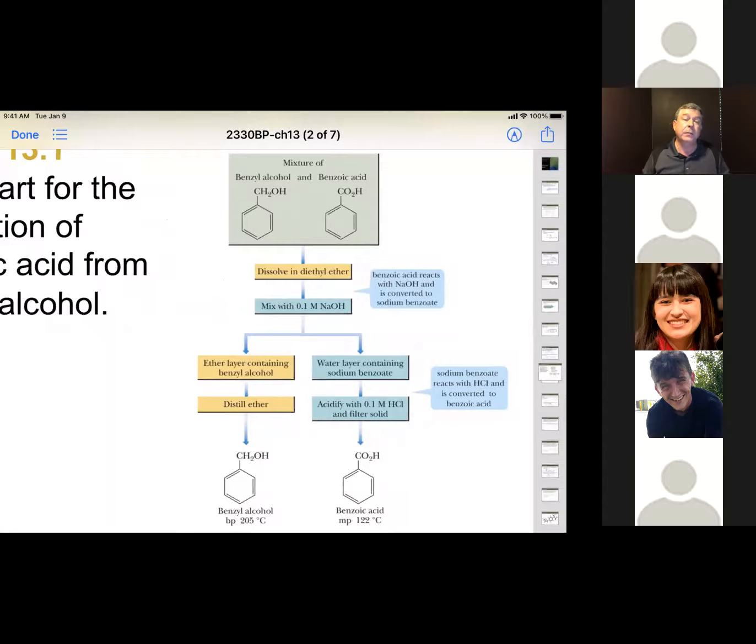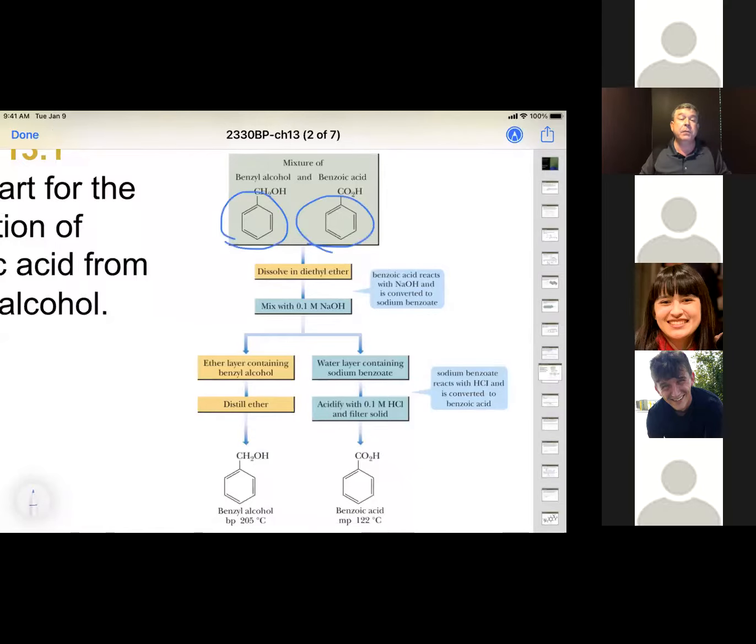So what we can do is take a base that can deprotonate the carboxylic acid, but hydroxide can't deprotonate the alcohol, because water is at 15 and the alcohols are above that at 16, 17, 18. So that OH group will not deprotonate our alcohol. Because they both have benzene rings, neither one's very soluble in water. So if we started with those two things, if we accidentally had a mixture of the acid and the alcohol, we would use the acidity of the carboxylic acid to separate them.